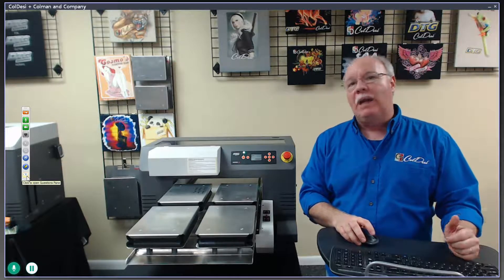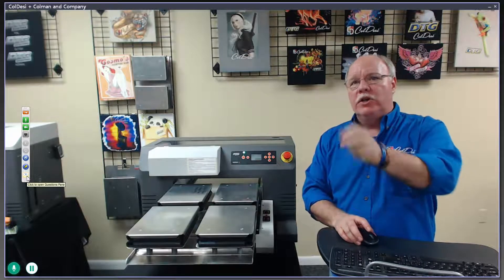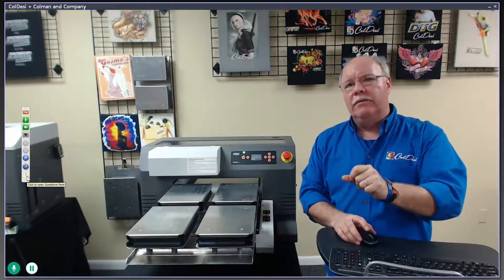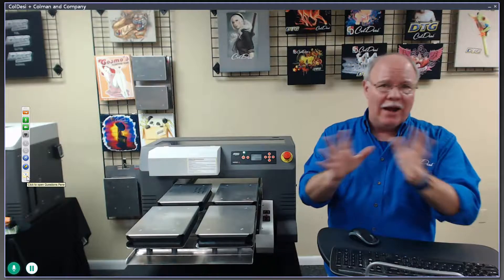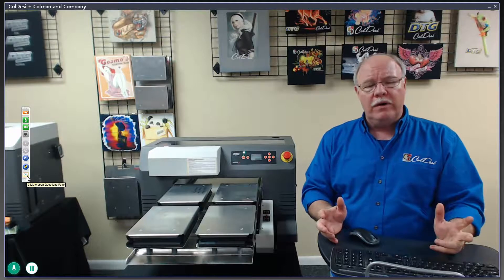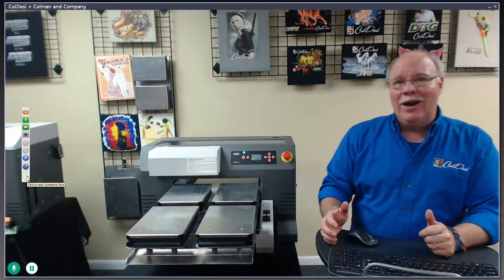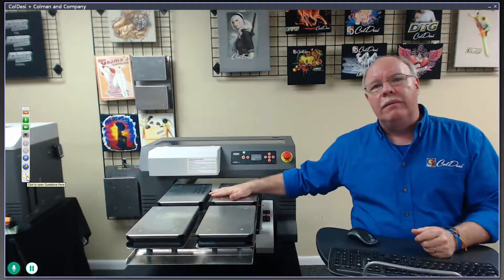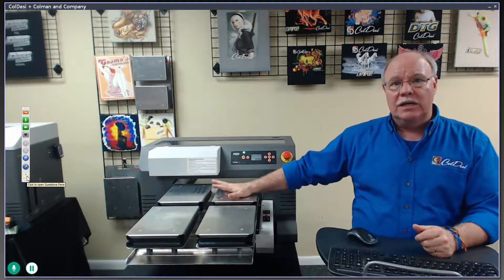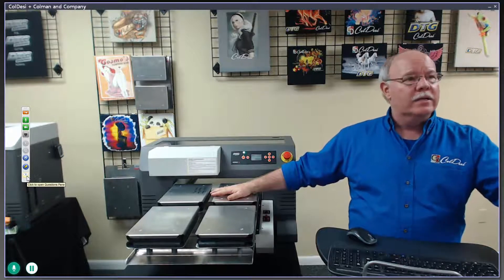With Brother and Epson's fixed platens, you have to be there to load a shirt immediately when it's done printing — you can't have the next platen already ready. We come from a background of embroidery — the entire DTG family does. In an embroidery machine, you always get two of something for each head so your next garment is ready to go into the machine as quickly as possible. That way the machine is printing more, downtime is lower, and production is higher — if it ain't making noise, it's not making money.